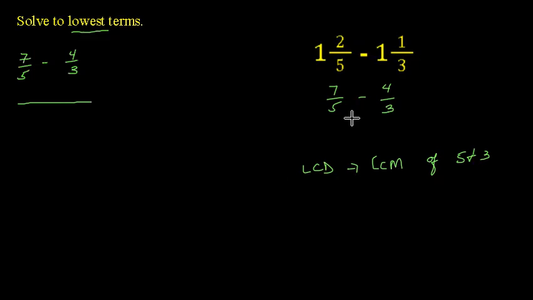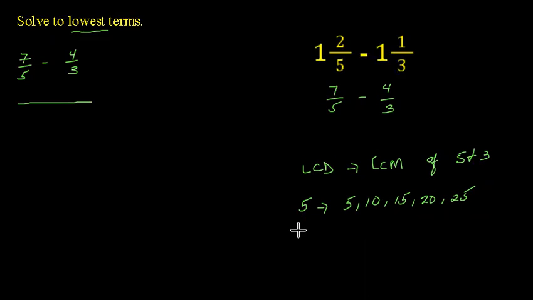So what's a multiple? Well, let's list the multiples of 5. Okay, multiples of 5 are 5, 10, 15, 20, 25. So what are multiples? All of these numbers that I just listed here, I can divide them by 5 and get no remainder. So that's what a multiple is. Okay, another way you can look at it is just going through your times tables. 5 times 1, 5 times 2, 5 times 3. As long as I can multiply it by a whole number and not get a remainder, this is a multiple.